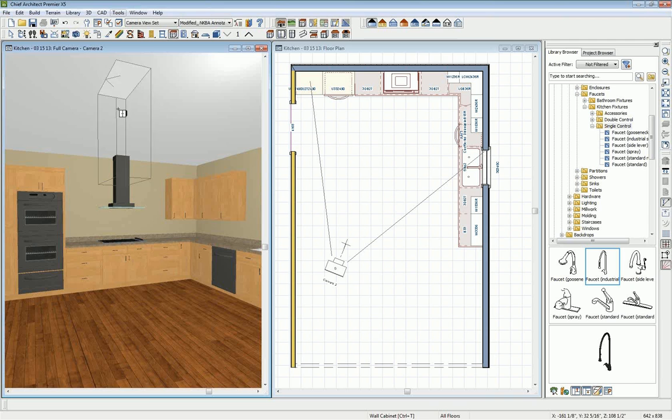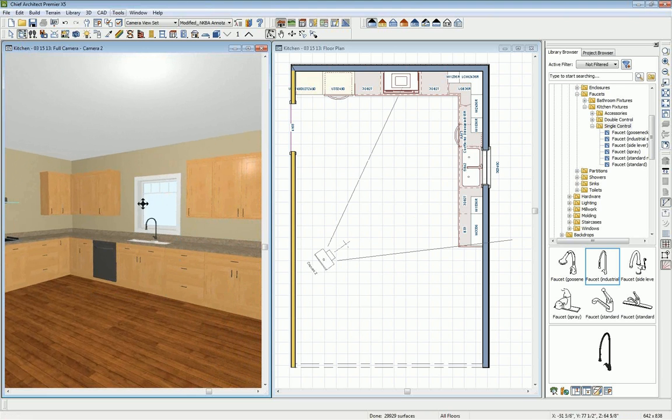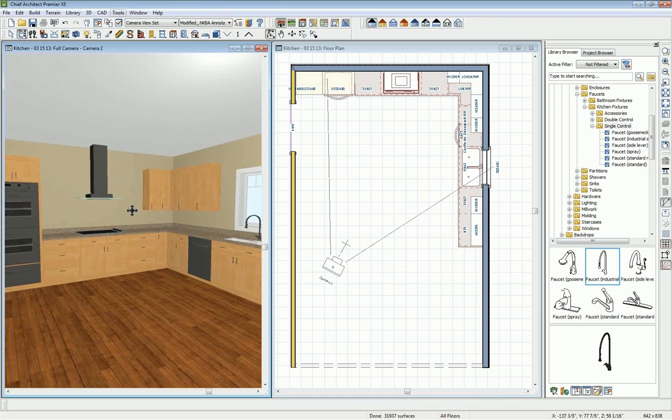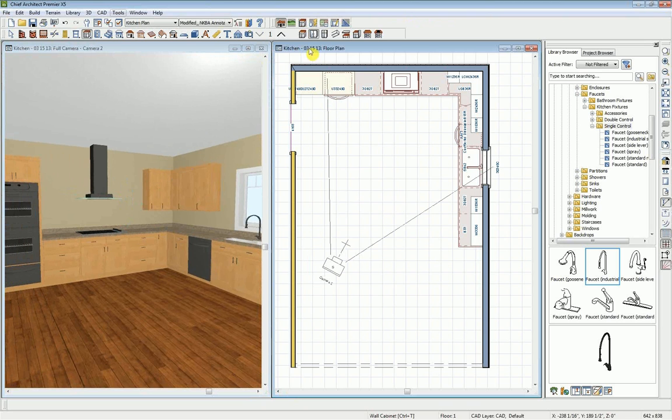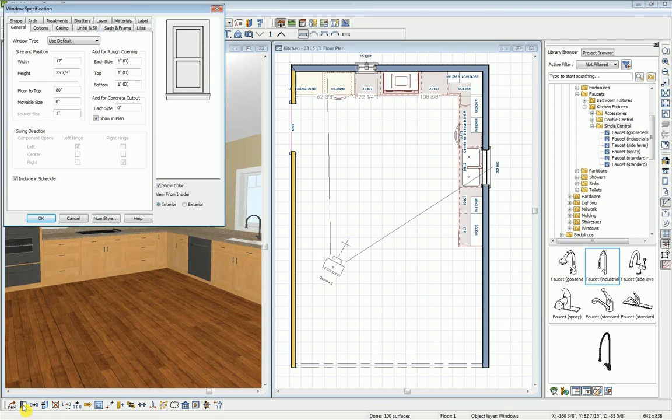Alright, so now that we have all of our items placed in there, I want to add some more lighting. So we have a nice light source from this window, but I would like to add 2 more windows to our wall over here. So in our plan view, I'm going to get into our window tool and just use that standard window again. Of course, I could copy the window I already have, but I wanted to show you one area here that's pretty nice. When you already have your cabinets in place, it will automatically resize to change that to the top of your backsplash. So with Chief Architect, it has the different knowledge integrated into it, so you don't have to do multiple steps.